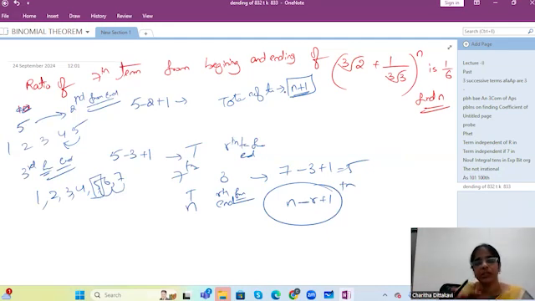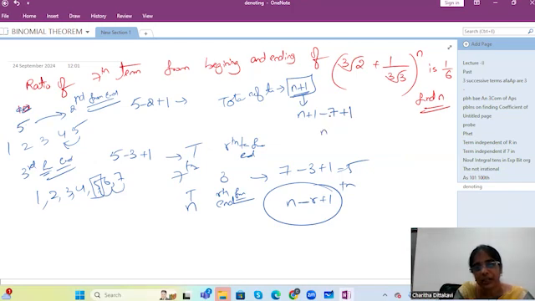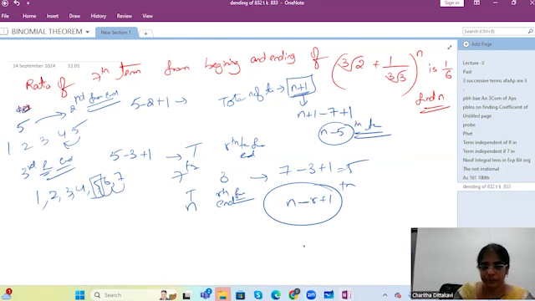The 7th term from the beginning is T7, which is r equal to 6, you consider there. And the 7th term from the ending is what I have a problem with now. I have a total of n plus 1 terms. Now I am going to subtract 7, add 1. Is that clear? So finally, n minus 7 plus 2, which is the n minus 5th term. Clear? So the n minus 5th term is my term from the ending.